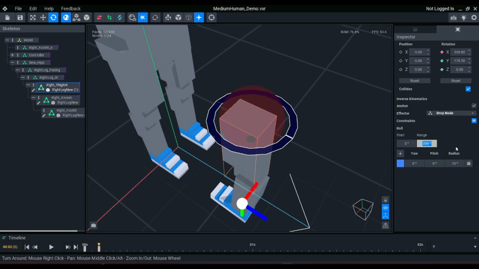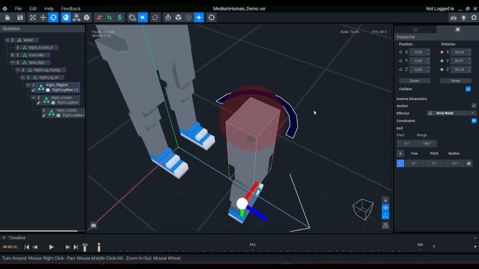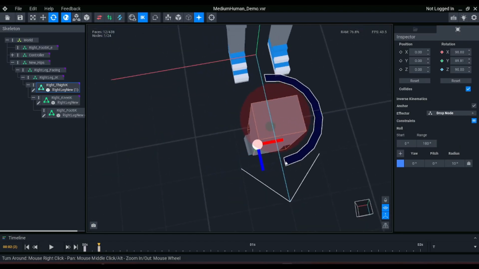We kind of want the leg to only be able to twist this much. So the range I'm going to set to 180 degrees, which is half. So 180 degrees, and you'll see what happens to that arc or that circle. It becomes half. So this is our starting point. The range goes around here, 180 degrees, and before it was 359, 360, which meant it came all the way around here. So if I make this now 90 degrees, the range will only go to here, halfway. And this is 180. So let's make the range 90 degrees.